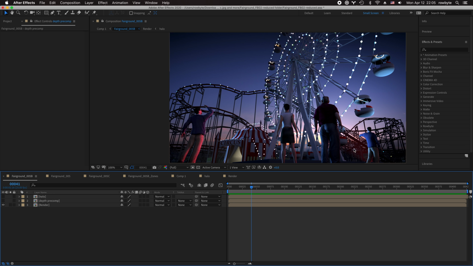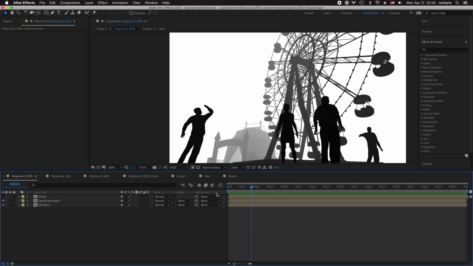There's a foreground, there's a middle ground, and there's a background. So to see that, let's go ahead and click the depth layer. When you see the depth layer, the people that are closest to the camera, they're in the foreground, hence the pixels are dark. And the sky is further away from the camera, so the pixels are really bright. And the Ferris wheel is in between, so they're kind of grayish.